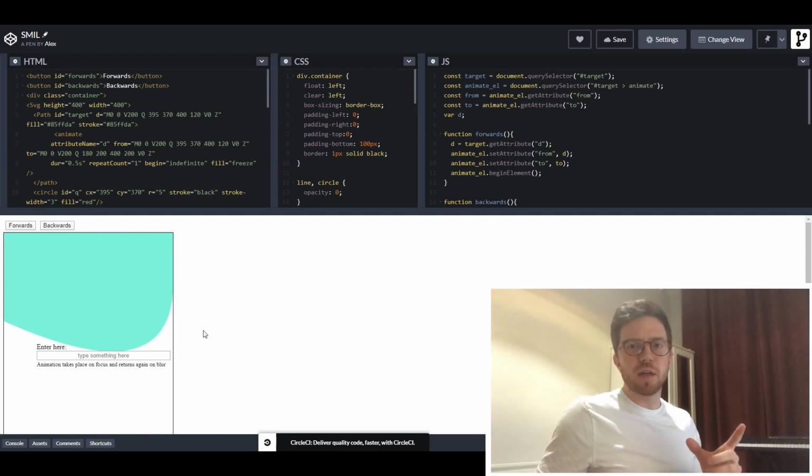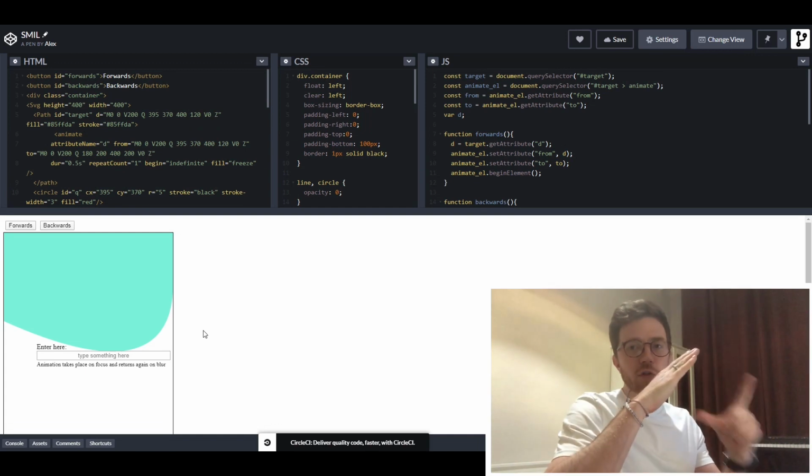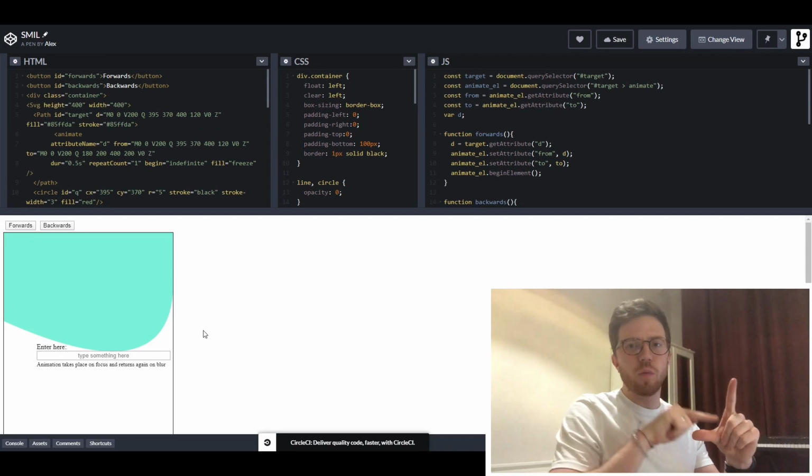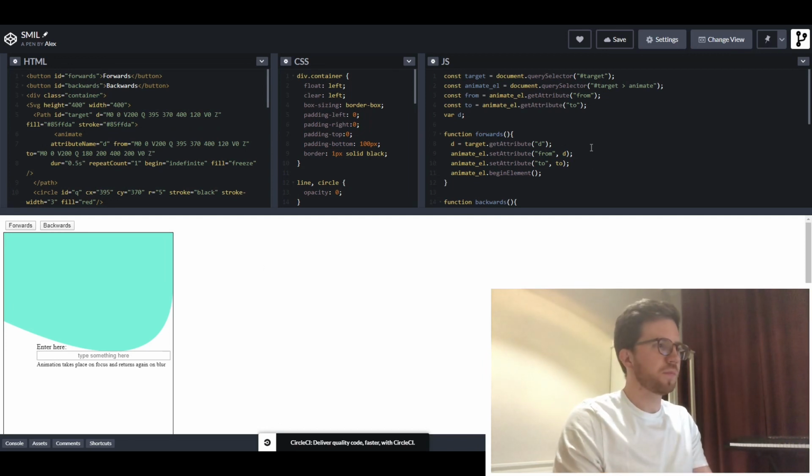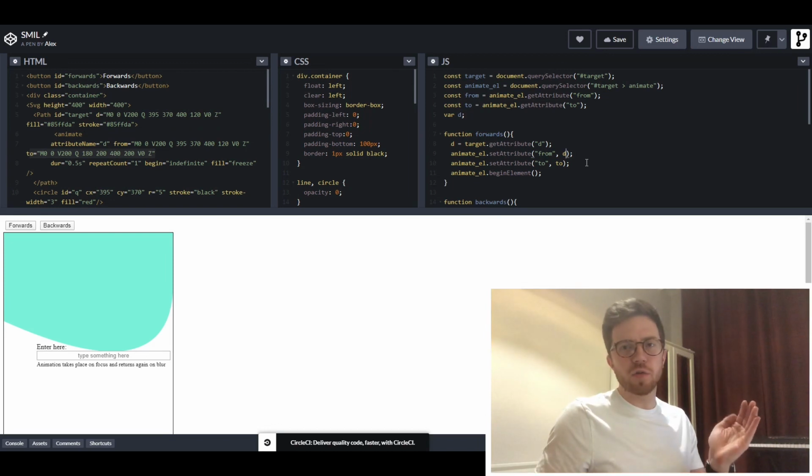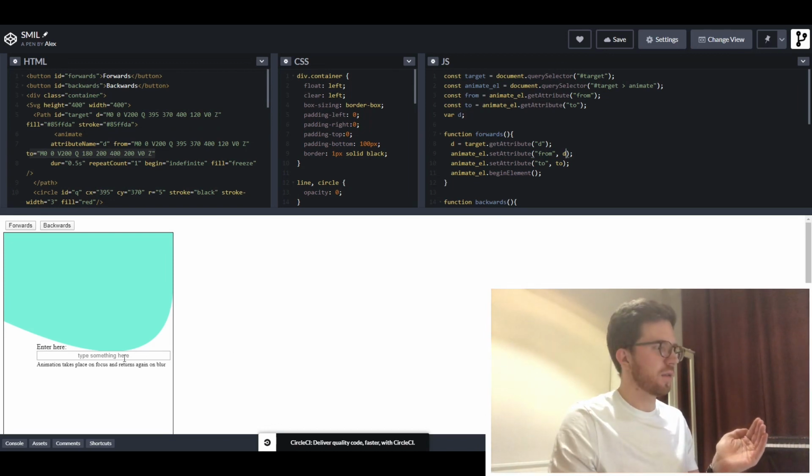So what I wanted to do is basically have the end position, or the start position, sorry, the end position, and then anywhere in the middle, what's the D path at that point when we stopped this transition. So what I do here is, in the forwards function, I get that D attribute of our target, so what's the current path looking like, and I set the from attribute of our animate tag to D, and then I set its to attribute here to our to, so our goal, what we had at the start set up. And the reason that I set it to D and not from is because if it was stationary, then it's already in the from position, which is great. So it's in its state now, so the D also equals from.